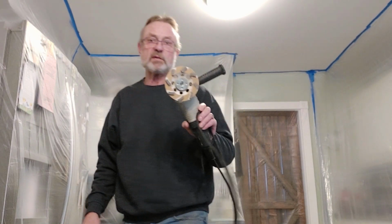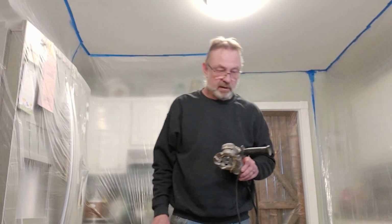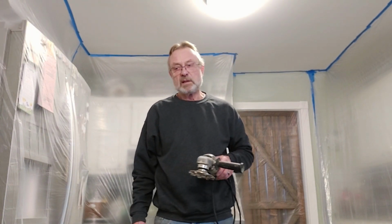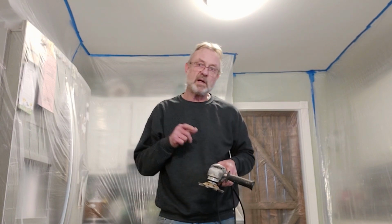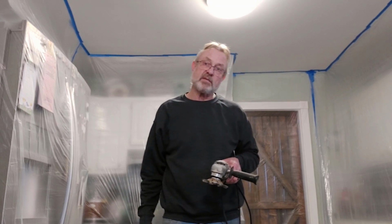As you can see, I've got a bunch of plastic hanging up, and I'm getting ready to start grinding down these high spots. I'm going to use a 4-inch grinder with a diamond wheel on it. I decided to do it this way because it's not that extensive. But I will stress, put the plastic up, because this dust will go everywhere.